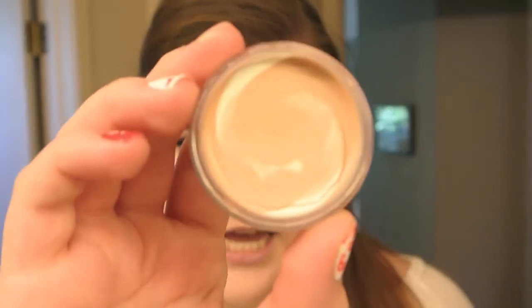Next thing I'm going to be using is this Olay and CoverGirl Simply Ageless Eye Concealer, and I'm in the color 205, and it just has a moisturizer in the middle of it and the concealer. I've been really liking this. I'm not sure if it's too creamy for me, but it's a good color, and I'm just going to pop that underneath my eyes to be a concealer, but being careful that I don't rub away the glitter.